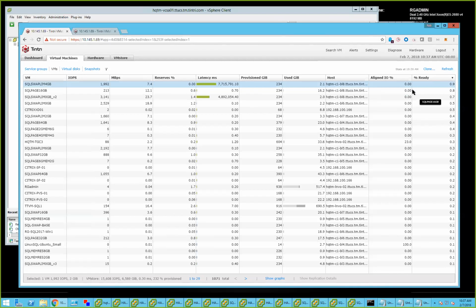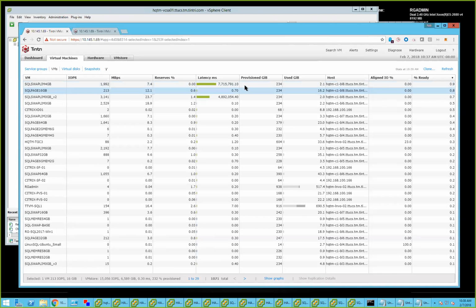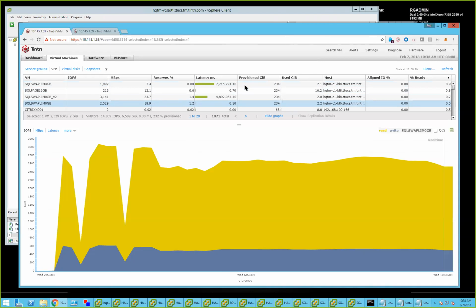Here's one shot right now. Do I have any ready time? Ready time would be where VMs are stepping over one another because your CPU is oversubscribed. That's a very short version of it. These are some anomalies being caused by some of the pressure that I'm putting on these things. These are somewhat impossible numbers, but when you get into the, hey doc, it hurts when I do this, weird things can happen. So let's get back to a particular VM, such as that limit 0 gig.